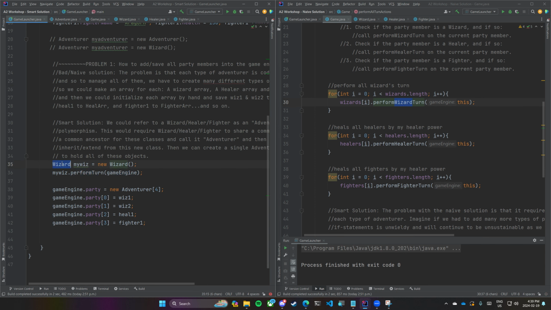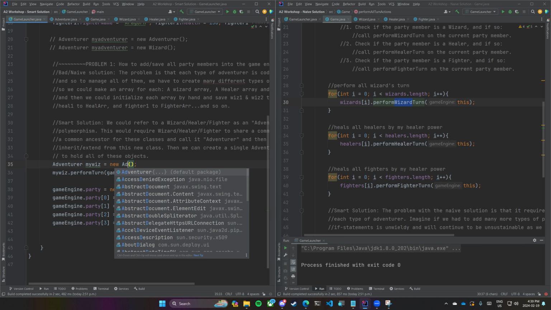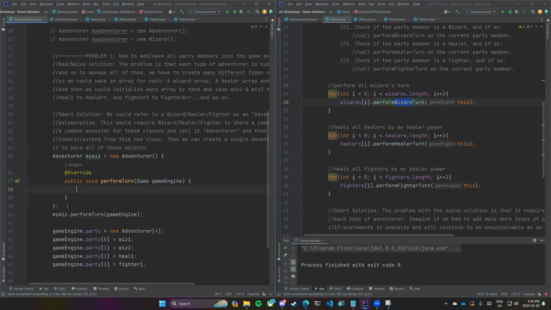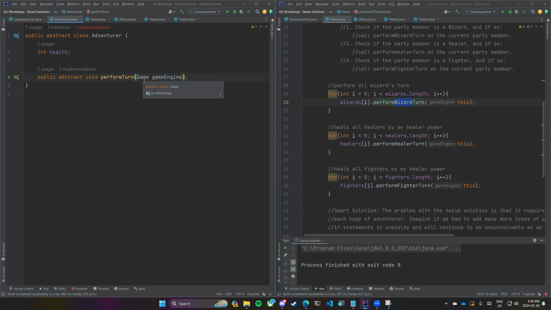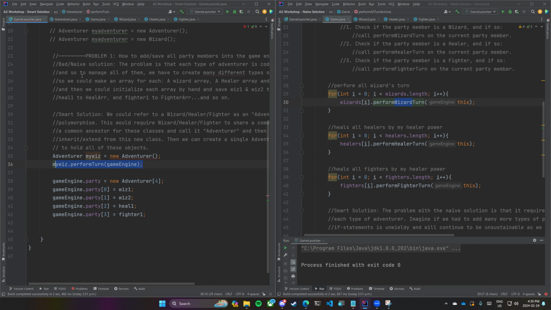But if I do this with an adventurer, look, it's even tried to put a perform function in there for me because the method doesn't exist. If this was valid, let's just pretend in Magical Fairyland that this is legal. This part wouldn't be legal, doing perform. It would crash there. Even if it somehow let you do this part here, it wouldn't let you do this part. Why? Because adventurers don't have a perform turn, right?